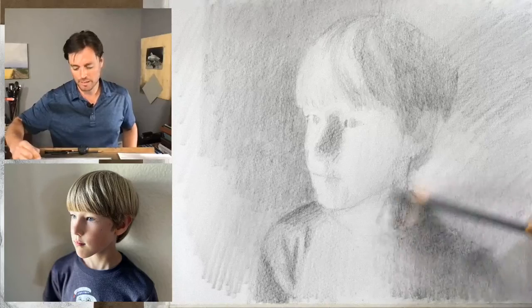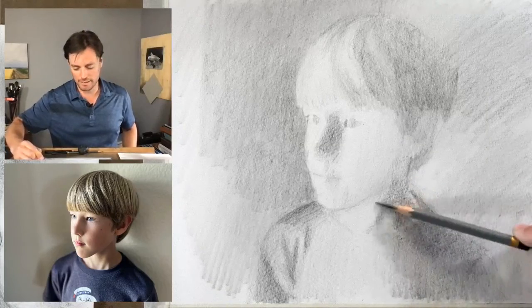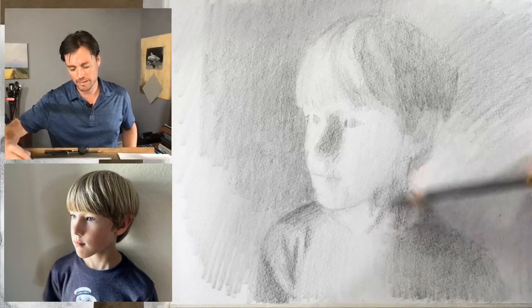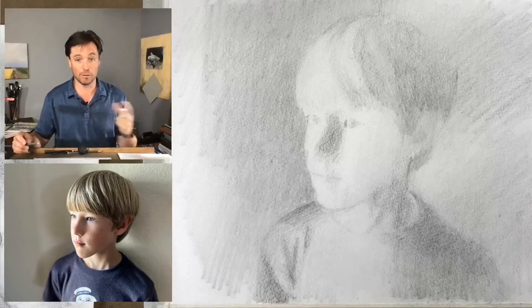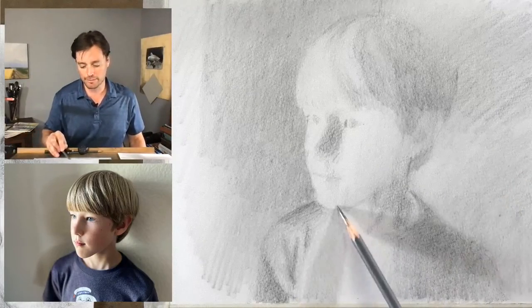All right. Okay, so I'm still using the side of the pencil. I'm simply continuing to block in these values, starting to think more about structure. And I'm trying to get rid of those lines. If it looks out of focus, it should. It is very blurry right now, because we're going to go through and then continue to refine the drawing.